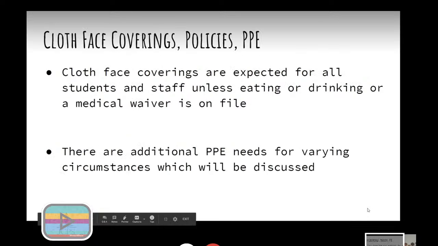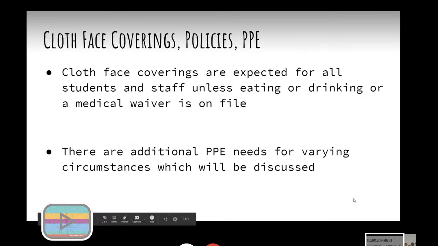Cloth face coverings are expected for all students and staff unless they're eating or drinking, or there's a medical waiver on file. The initial guidance document that came out, I think in June, said that masks were not required for children under first grade. So kindergarten and early childhood didn't have to wear masks, first grade and above did. But that guidance has been changed.